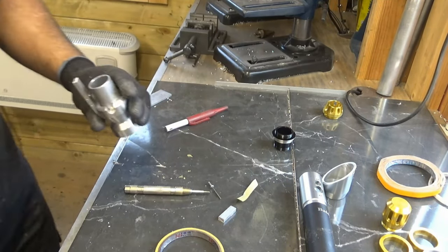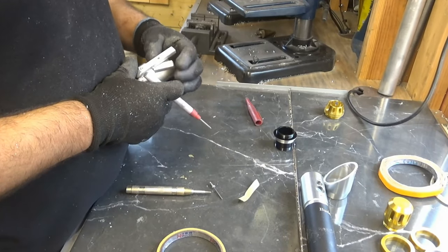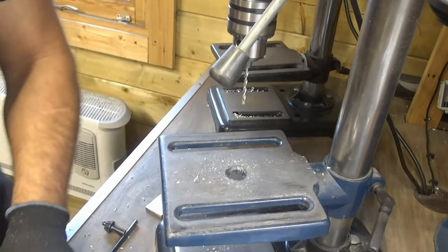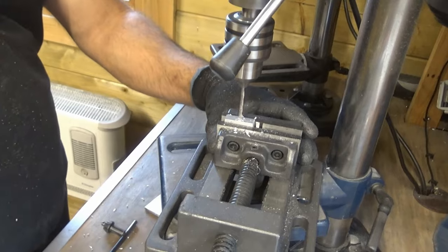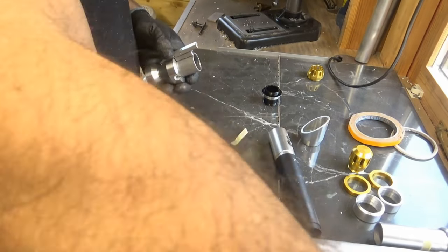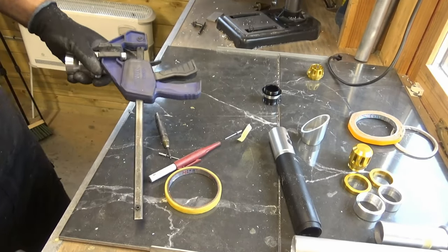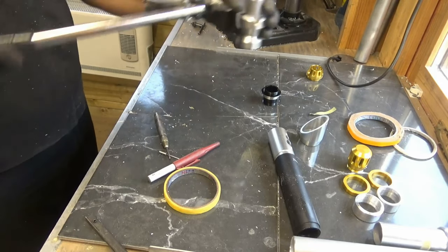Riveting in place so it's nice and firm, then lining up the next piece to get that put in as well. I'm using the drill, and off camera I'm using a hole punch to make sure the hole is in the right place and ready for the drill bit. The emitter was very different to what I originally thought it was going to be, but I must admit I really like the outcome of the emitter. This emitter took a very long time — most of the day — just because it was so very fiddly.